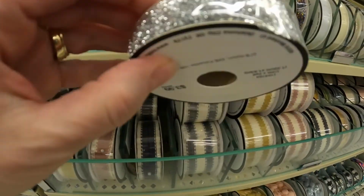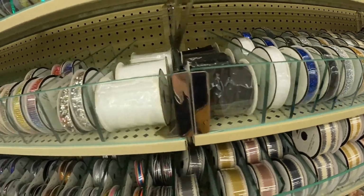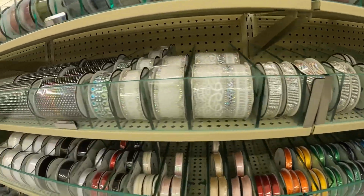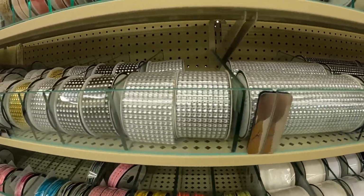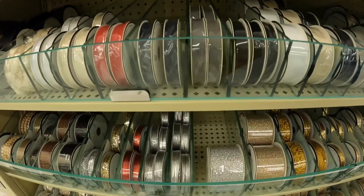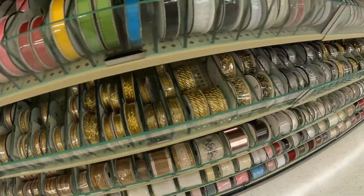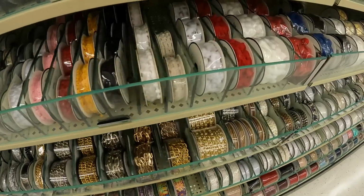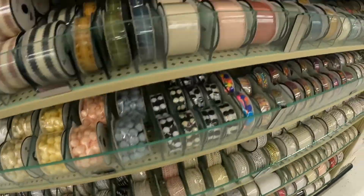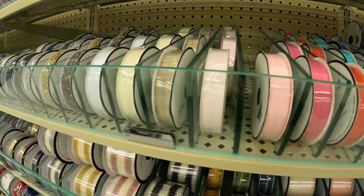So now I'm in the sewing department where the hair bow ribbons are. On this side is where all the elastics are. I use these on ring mums, wrist mums, even the really peewee garters. Sometimes I'll use elastic instead of a garter. They have all kinds of elastics, and then they also have all kinds of blingy trims and ribbons on this side. So you will notice some of the elastics and stuff that I buy. There's the football one, and then all these different shades, different colors.